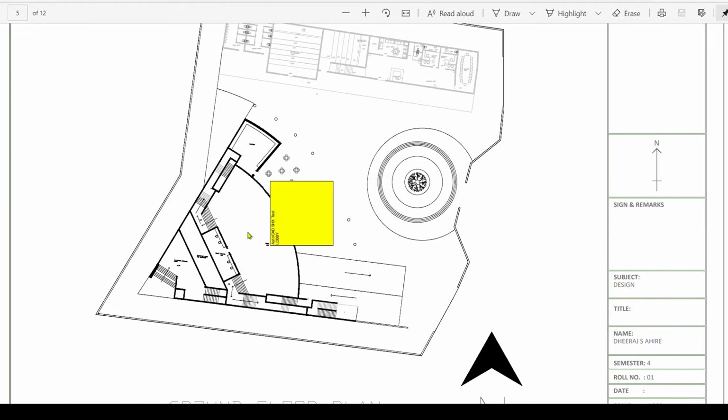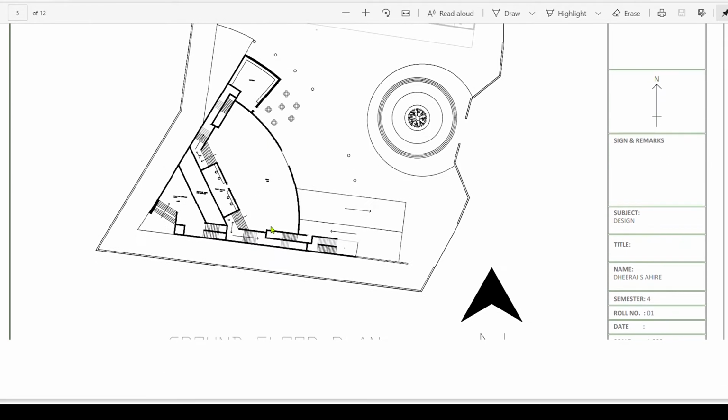This is the lobby, and this is the ticket counter. To the side of the ticket counter is the upgoing staircase, which is an entrance to the sitting area. These are the exits for the sitting areas, which come to the lobby area and exit from here. There is a canteen attached to the auditorium area, which is common for the auditorium and the library. This is the backstage entry to the stairway, and there is also an admin area.